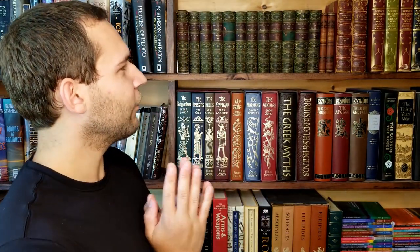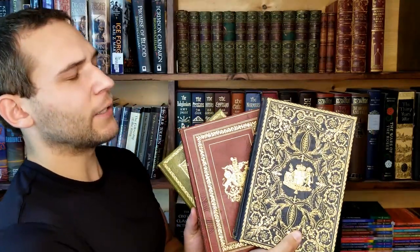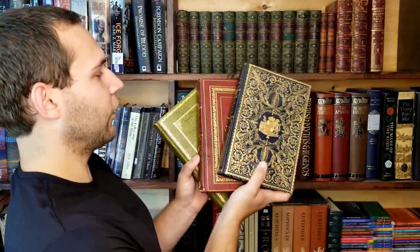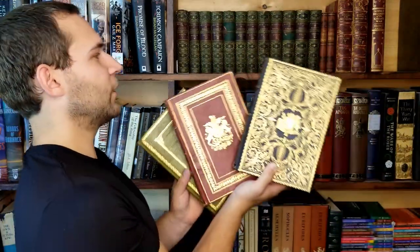Last but not least — and really in its own category — are 'The Source Records of the Great War,' a giant set of books. Each volume is a primary source collection of essays, graphs, data figures, and contributions from politicians, businessmen, ambassadors, and generals who actually participated in or lived through World War One, compiled around 1920 or 1921. What's really cool is that the covers are based on the design of the actual paper used for writing and signing the Treaty of Versailles, which ended World War One — a really cool historical touch.